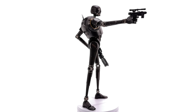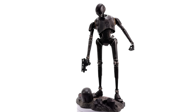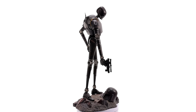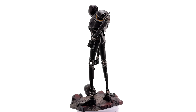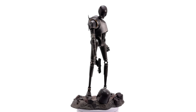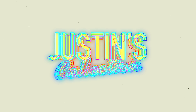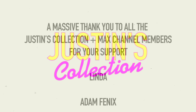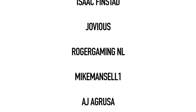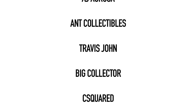This is a great figure though — I cannot complain. The build quality, the proportions, and the finish are stunning. It's weathered, it's dirty, it's grimy — it's everything it needs to be to be accurate to the show and give you more detail on an otherwise very sharp mold. K2 was pretty clean; this one is the opposite. If you're hoping to use this as a K2 and you don't mind the weathering, there is nothing stopping you. Or maybe you want this guy alongside a bunch of Death Watch Mandos being absolutely demolished, recreating the Purge of Mandalore in your collection — that would look pretty cool as well.